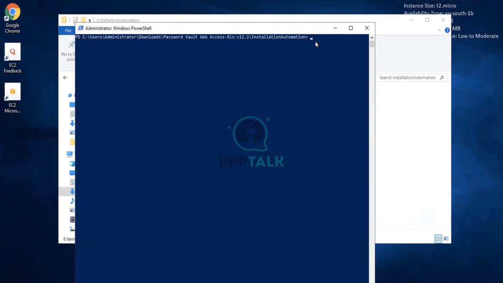Type it. No, it should be in uppercase. Can you write PVOA underscore prerequisites? Prerequisite should not be in uppercase. Can you just see the name once again?